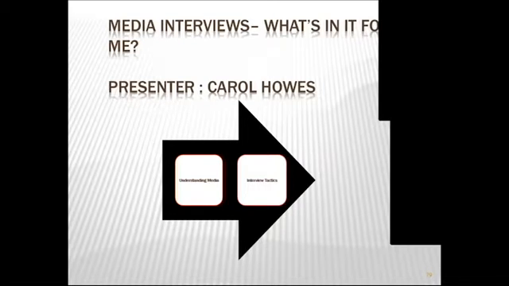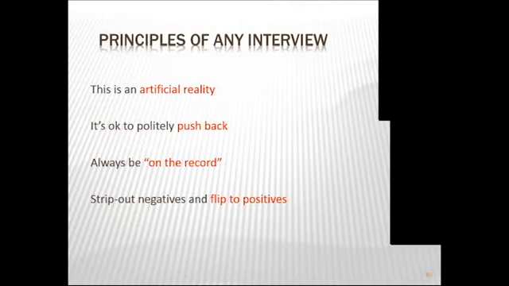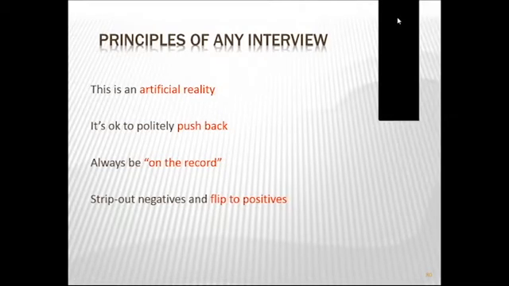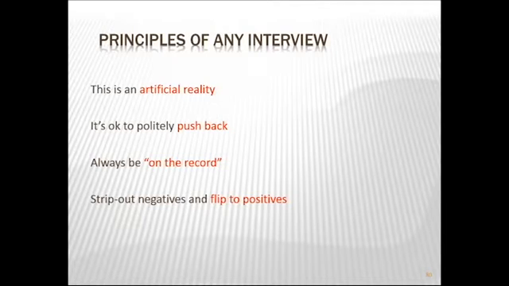The first one is what we refer to as an artificial reality that you're dealing with. What I mean by that is that you're in a situation where it's not comfortable, like a conversation you might be having with a neighbor or a friend over your neighborhood fence or across the table over a coffee. It's an uncomfortable situation to be in to begin with, but secondly it is very much a one-way conversation. So you want to be prepared with some answers to some questions, for instance, that they might be asking you. You wouldn't do that in a conversation, where the questions would come out in a very casual way, but preparation is really important because it isn't a real comfortable situation to begin with.